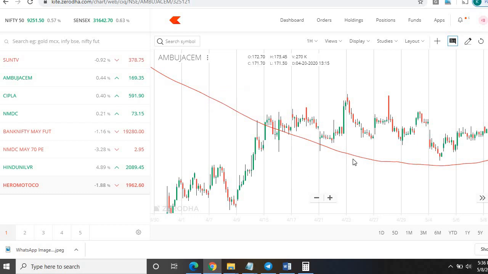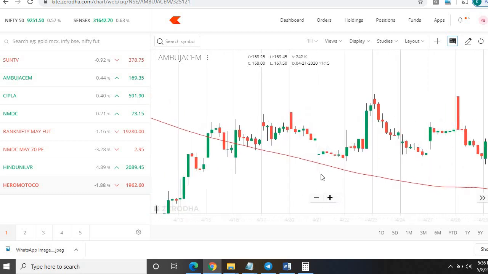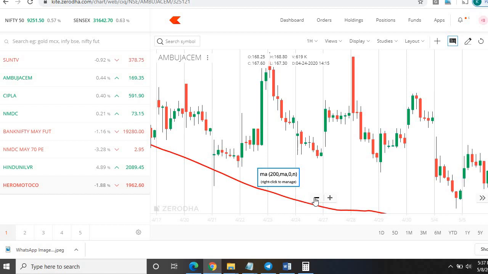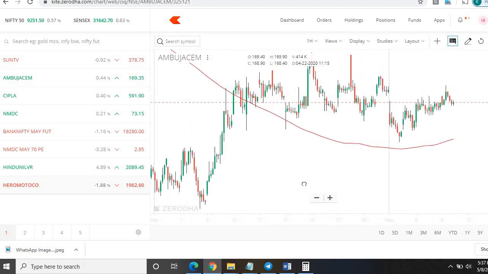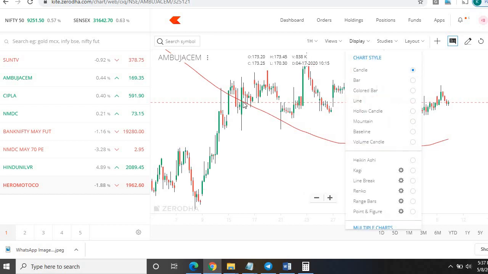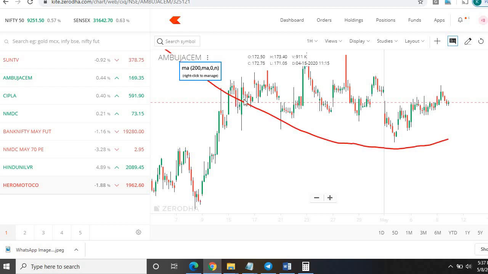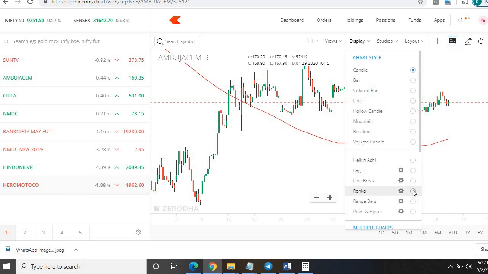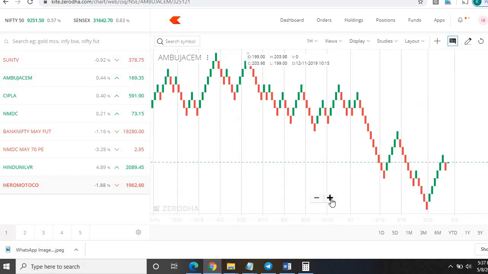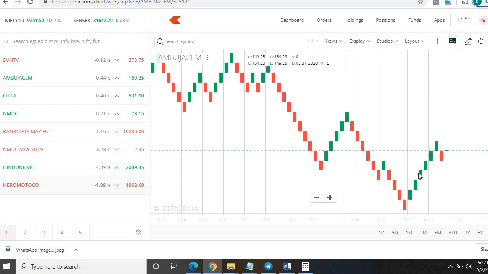Again, because every day, as you can see here, one day or another there is a gap down, sometimes gap up or pull up, everything is happening, right? Even though it is above the 200 SMA, you can still see gap up, gap down, gap down, gap up. This particular candle makes you confused about what to do and how to do it. So for this purpose, we understand that from 4:15 onwards or 4:16 onwards we are in a buy setup. So I just move into a Renko setup here. If we use the Renko setup, I have to see where exactly I have to enter. So 4:15 means this is the one.